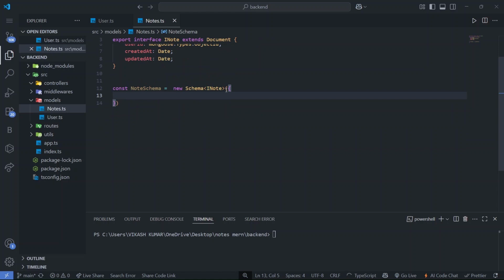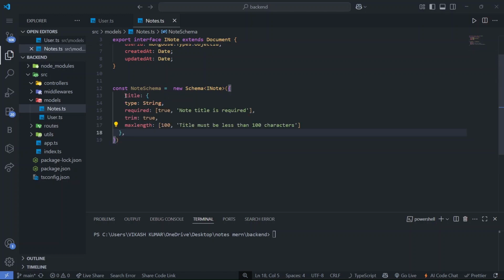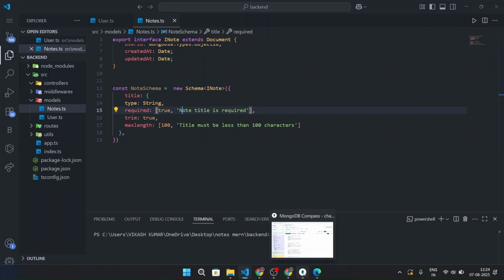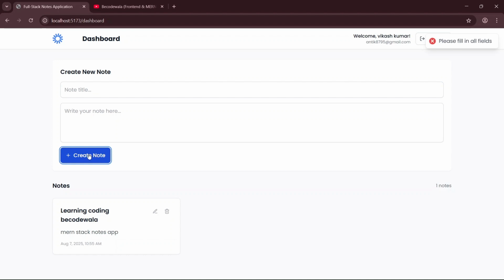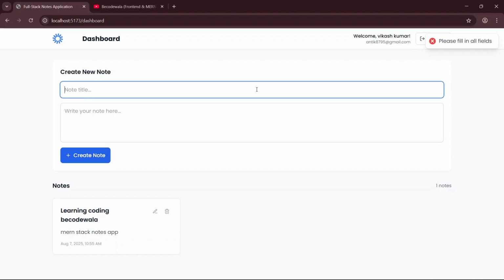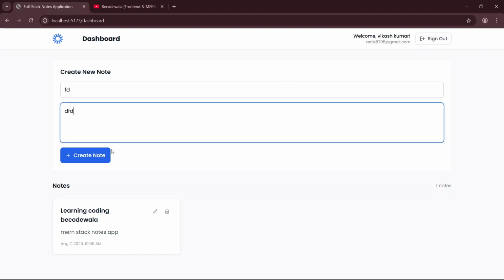Now it has a title. So I'm going to show you here the title field. This title field is of type string, required true means it should be required. So suppose I click on create a node, it says please fill all this field. So this field should be required.